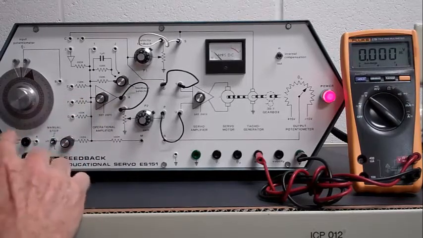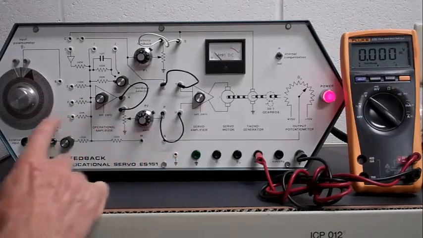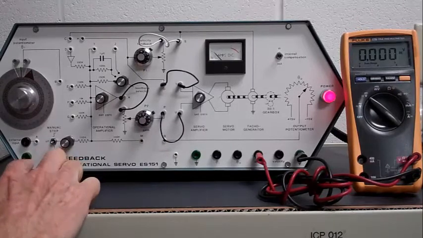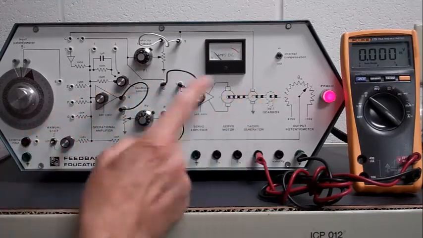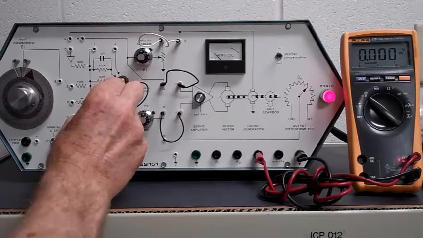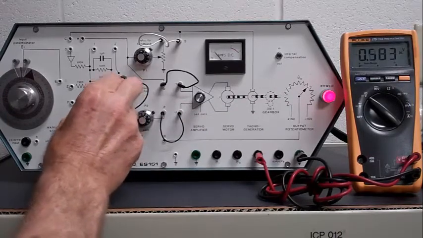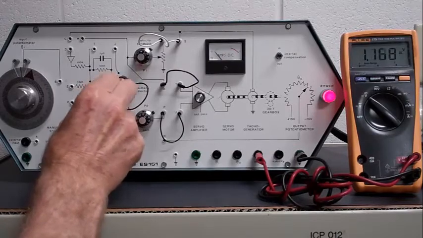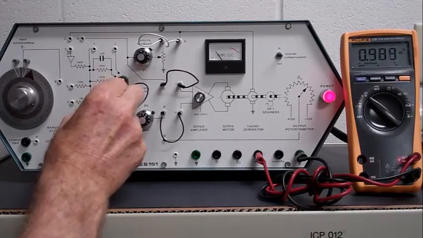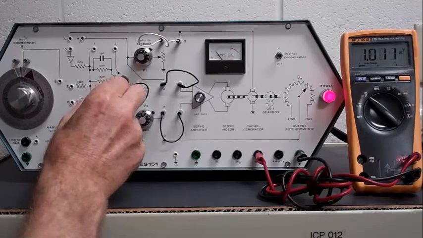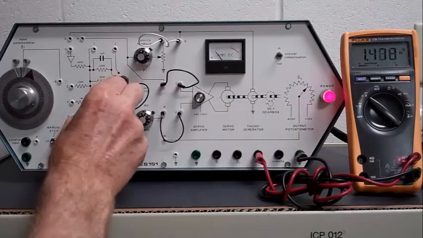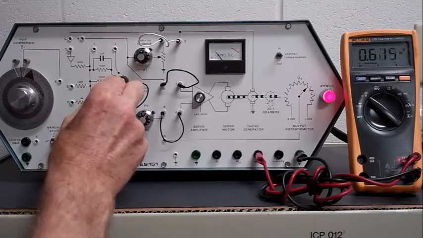Now to make that happen, there cannot be any feedback here, and this switch must be in the off position. Now it's very sensitive, so again you might want to scrape off the oxide layer on this potentiometer as well. Then we look at the voltmeter and drive it as close to zero as possible.